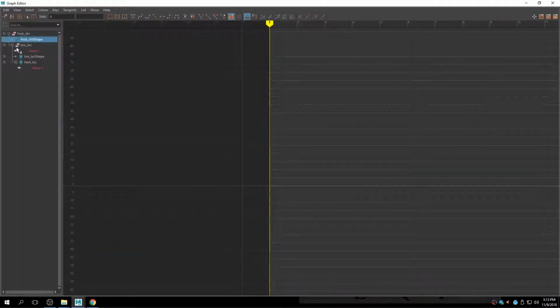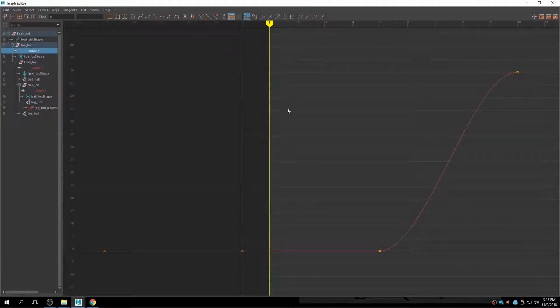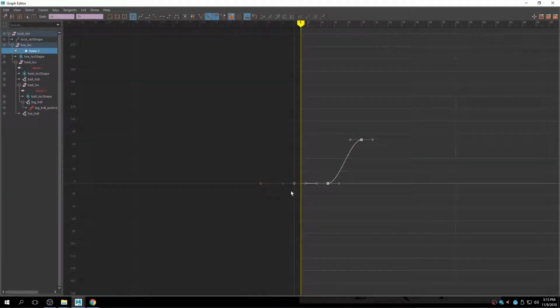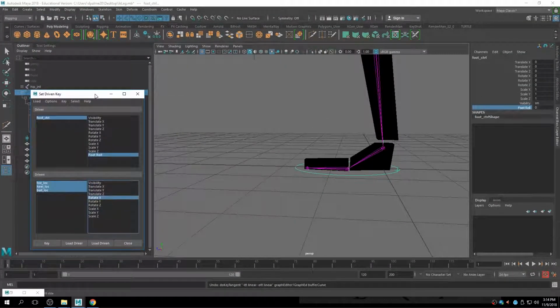Theoretically, foot roll will be on here somewhere. Where's foot roll? It's all those ones with rotate X under them. These ones? Okay. So you can come in here and turn those to straight lines, and it'll make it look a little bit prettier if you want, and mess with that. But that's the basic workflow of it.